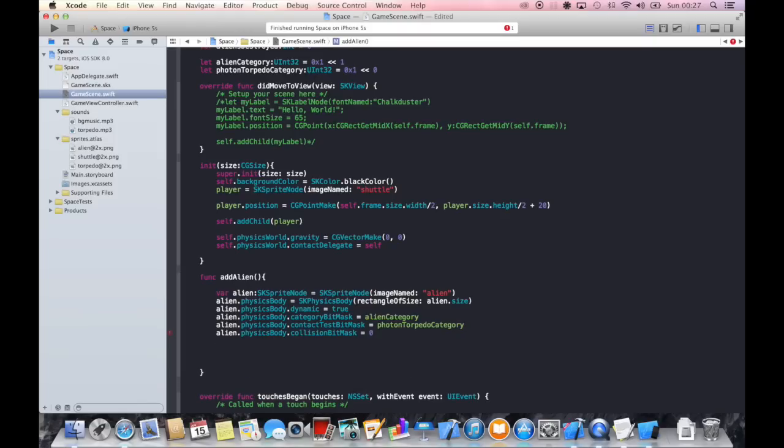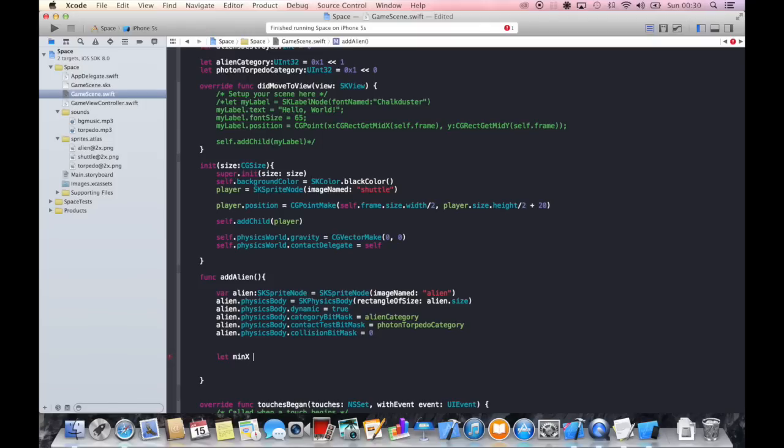Now we will have to give our alien a position on the x-axis. We want this to be random, so that our aliens are coming from different positions to the bottom of the screen. So now let's position our aliens along the x-axis, and we're going to use a very easy approach to this. We will use some constants, minX value, which will define the minimum x position on the left side.